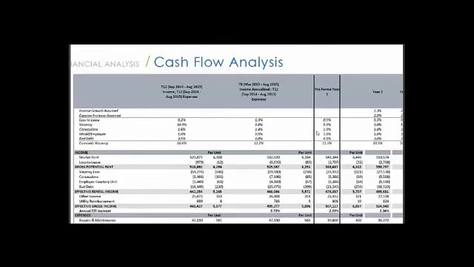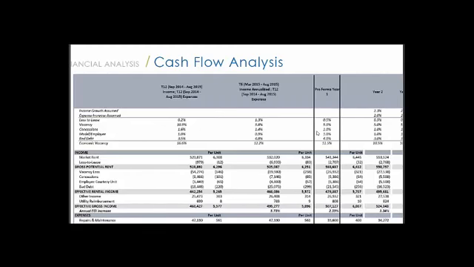Are we interested in that? Absolutely not. Why should we be interested in that? Isn't this property stabilized? Isn't it running at 94% occupancy? Well, if that's the case, who cares about mixing and matching the income and the expenses? It's not like you've gone through a massive lease up and you've got a period of time where you had no income. No, according to everything they've told us, this is a stabilized asset. So why are we picking and choosing different time periods for the income and the expenses?